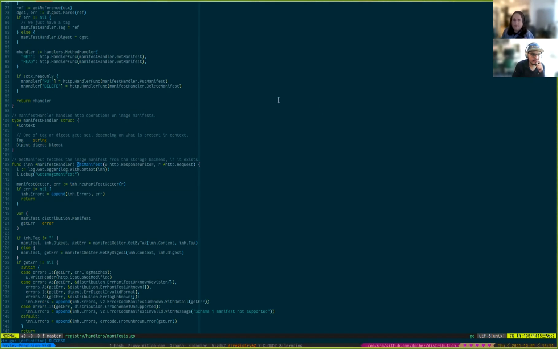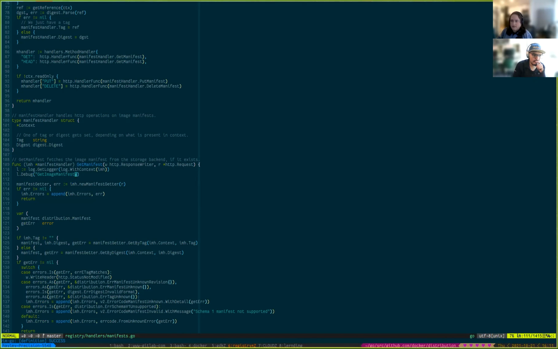Everything's scoped under that, so when we get a blob, that blob isn't just in the registry. That blob is associated with and known to that particular repository.